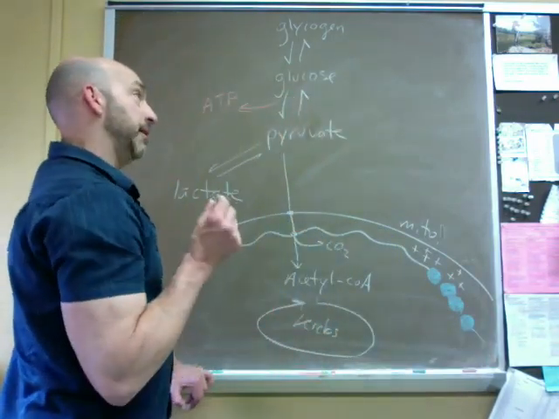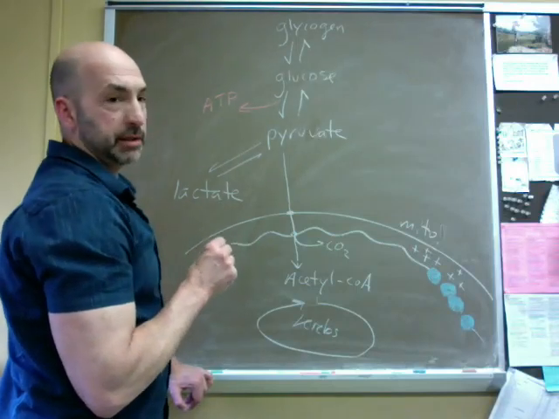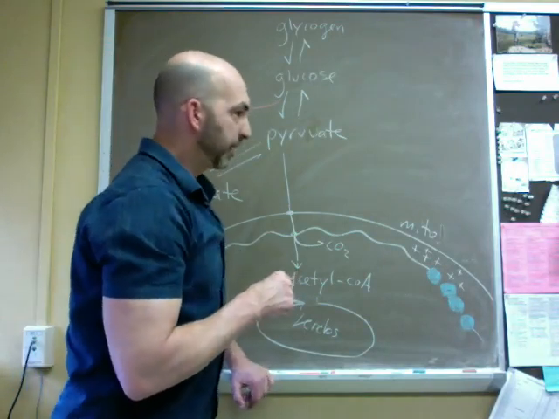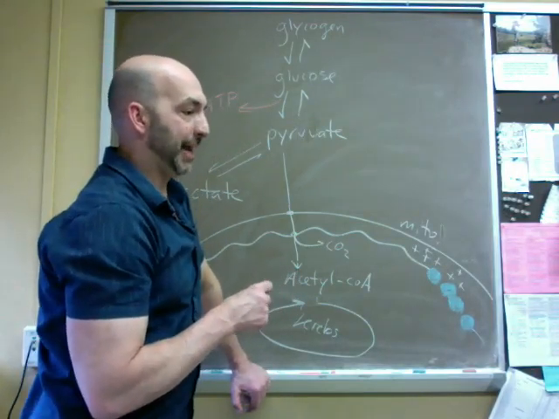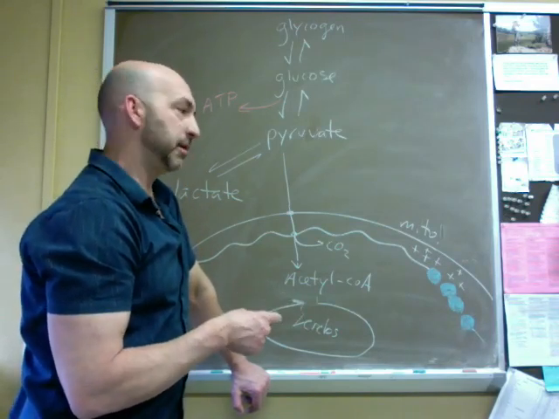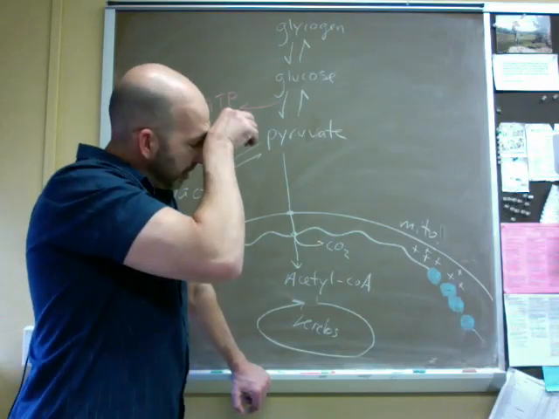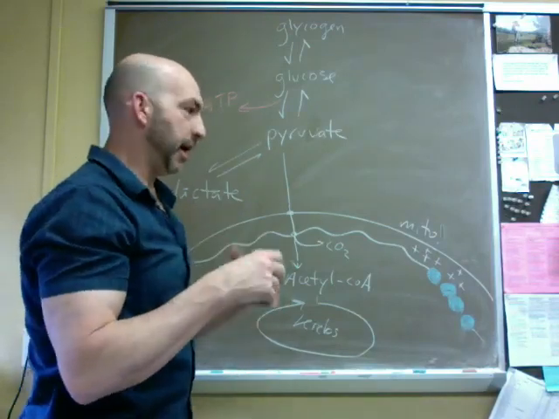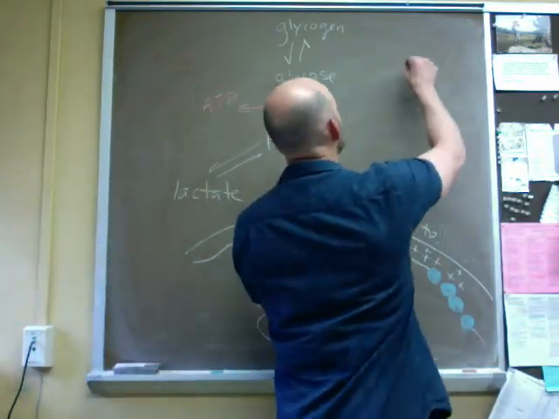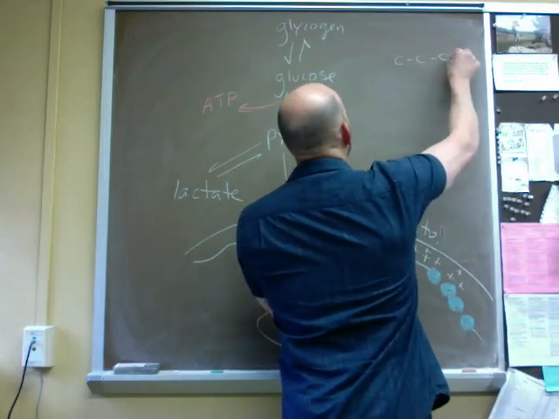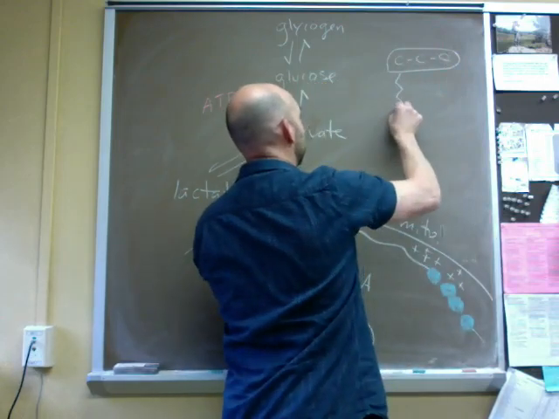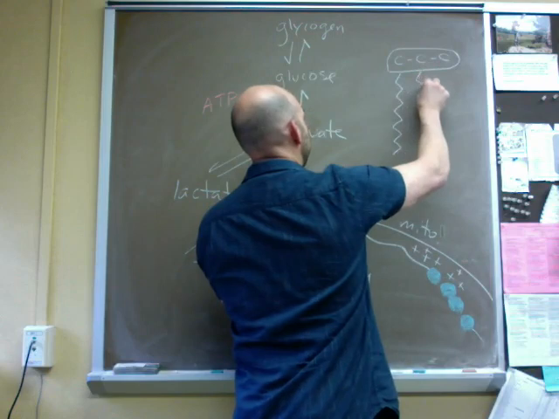So now what I want to do is look at lipids and proteins and how they funnel in here. And so let's start with lipids. Well, our primary lipid used for energy is triglycerides. That's how we store lipids in fat tissue. And they can be broken up into di and monoglycerides and free fatty acids. But the basic backbone of that particular molecule is a 3-carbon glycerol molecule linked to fatty acid chains.